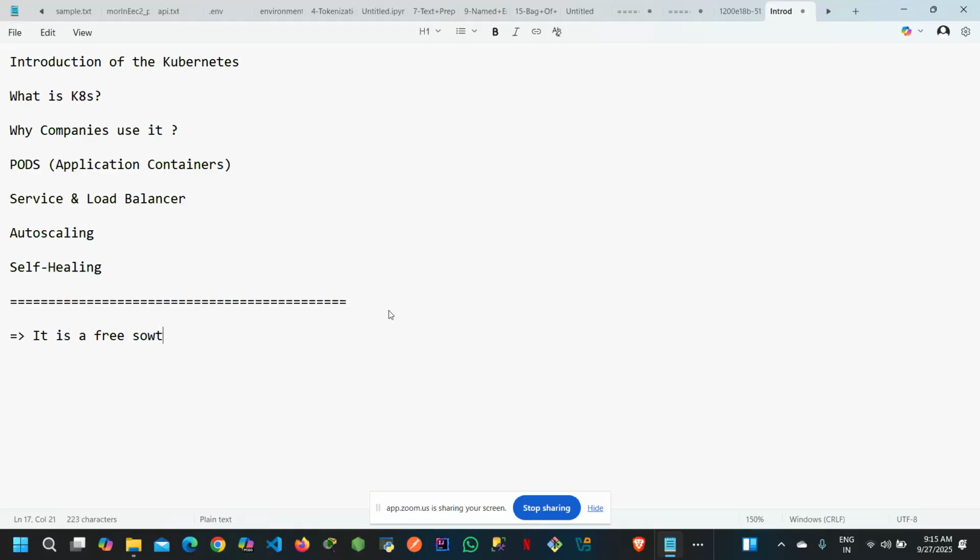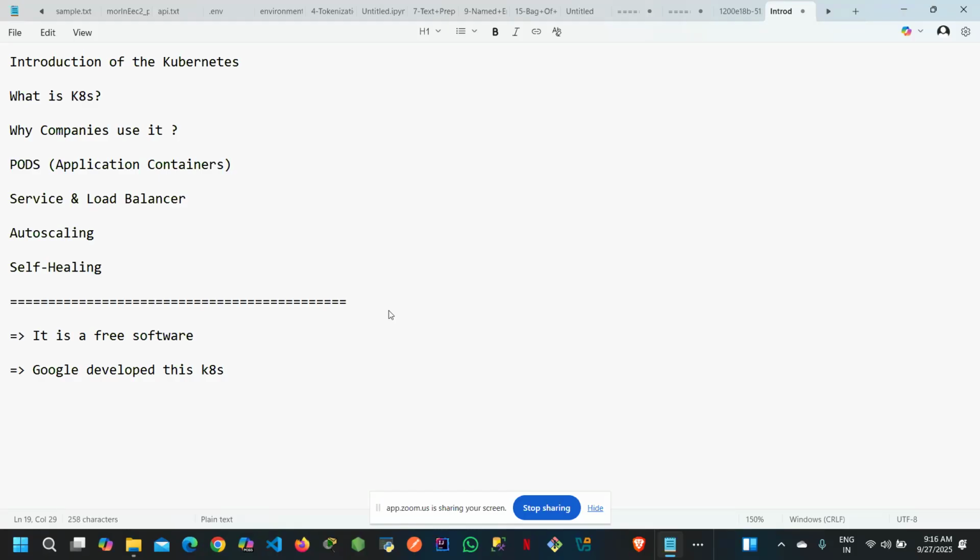It is free software developed using the Go language, and Google developed this Kubernetes, guys.